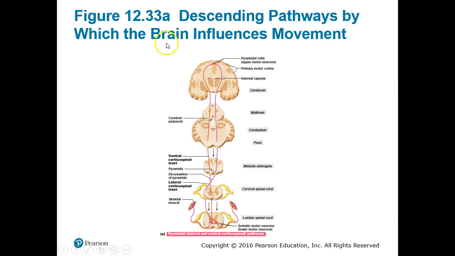And so this is just a diagram illustrating the direct motor pathway, or the pyramidal tracts. The pyramidal cells in the primary motor cortex enter these descending pyramidal or corticospinal tracts, and they descend all the way through the brainstem, cross over at the level of the medulla in the case of the lateral corticospinal tract, and end on motor neurons in the ventral horn of the spinal cord. Those motor neurons are activated, and they will subsequently signal the skeletal muscle and trigger its contraction.